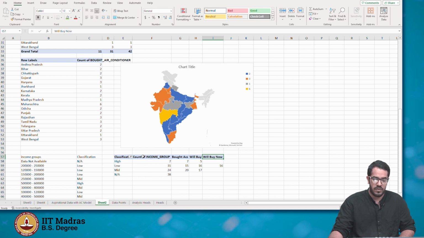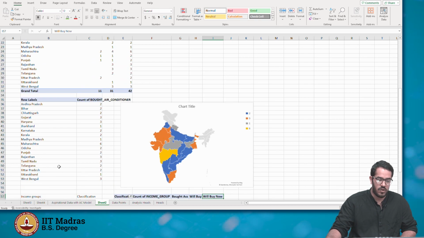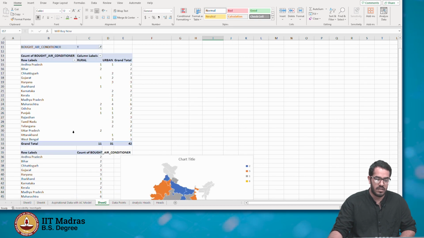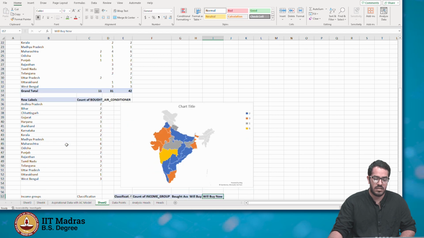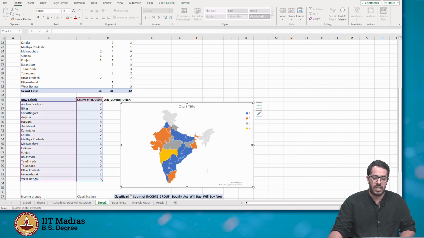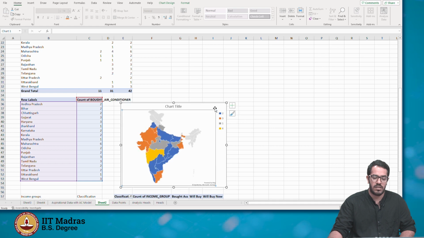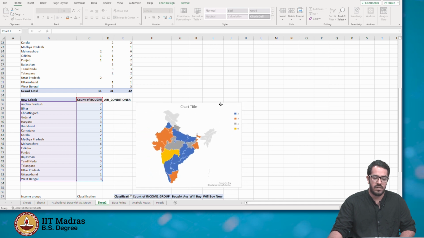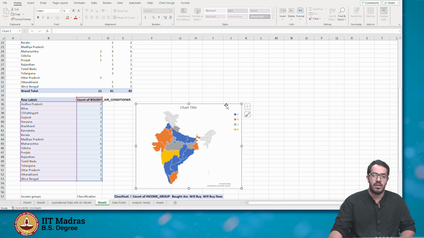Now we know how different income groups are behaving, what different states are there with how many ACs distributed amongst them. Of course, this is a small data, so it won't give us the exact picture of how the country behaves, but it gives us a platform to start analyzing data at a smaller scale, and slowly we can increase our data analysis and the amount of data that we need to churn and sift through to get any sort of insight.